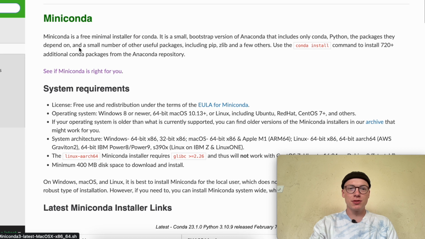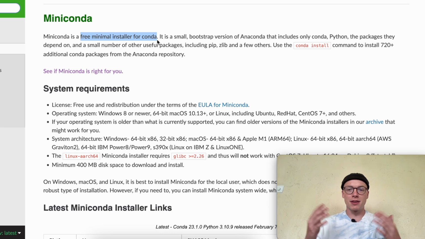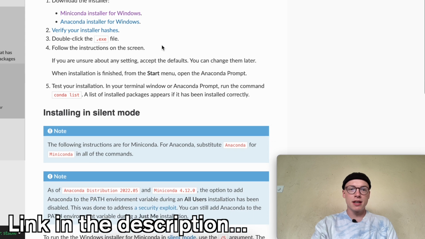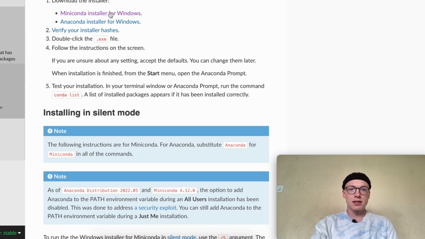For this video, we will use Miniconda, which is a free minimal installer for Conda. There's also a bigger distribution, Anaconda, but then you will also install other programs that are not necessarily needed and it just requires more memory of your local computer. So we will just go for the minimal free installer of Conda. Depending on whether you're using Windows, this will be your guide. You would download the Miniconda installer for Windows, double click the executable file, just follow the instructions, and finally just type in your terminal window conda list and check out if the installation was successful.